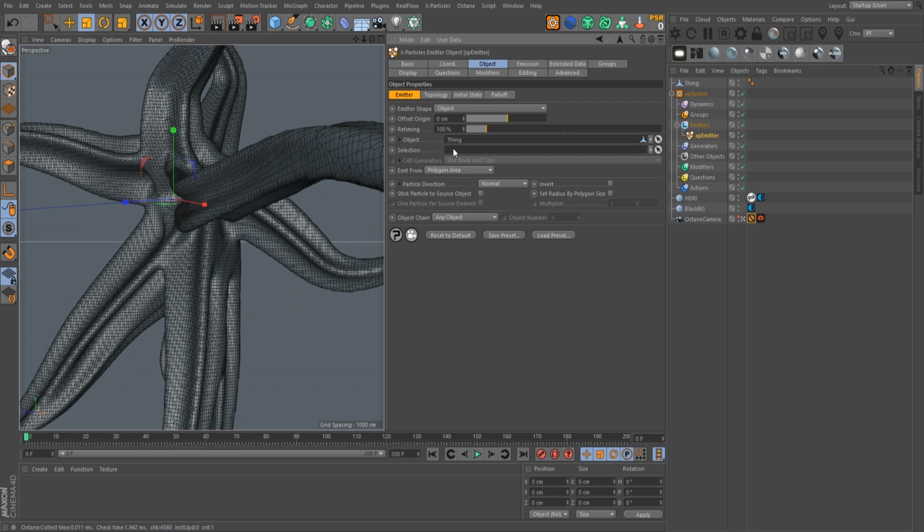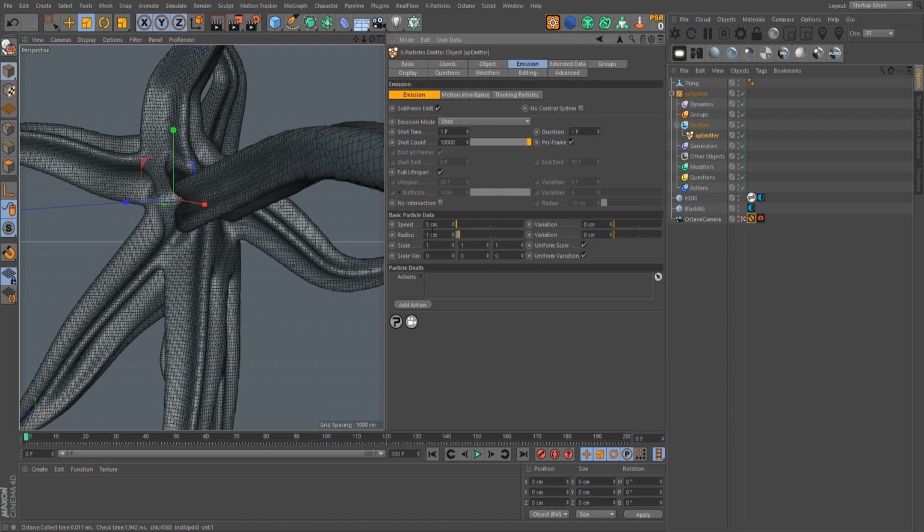Yeah, I'll leave that for now. So we want our particles to come out just a little bit and then stop, maybe. We'll see. Let's just play and see where we're at. Okay, that, I think, is about what we want, but I think there might be too many particles, so let's do 5,000 instead. Let's put our speed to 1.